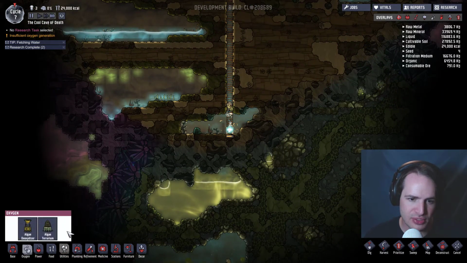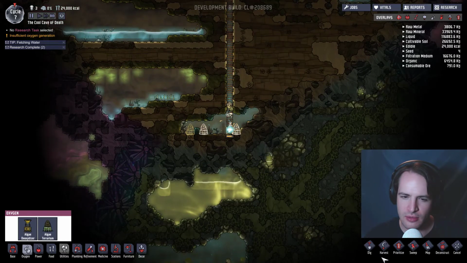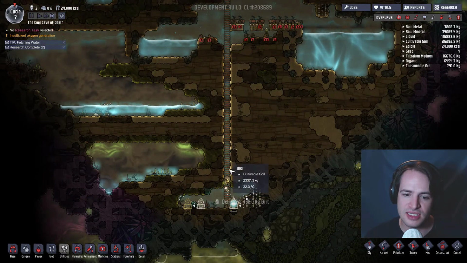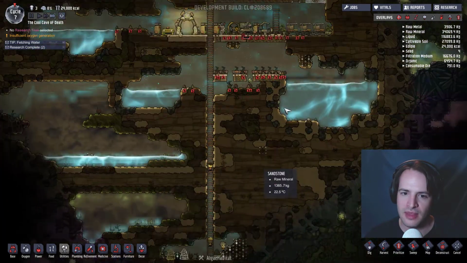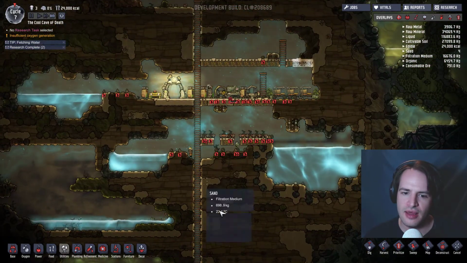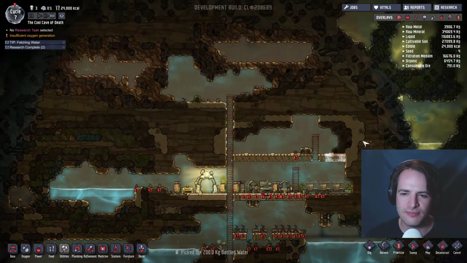And I'm just gonna build a bunch of the algae terrariums down here. In theory, carbon dioxide should sink down. These things will eat it up, and then oxygen will flow back up. That's my plan. And it won't always just be this little ladder. As I add more floors, this will widen out with more of the gas permeable tiles.